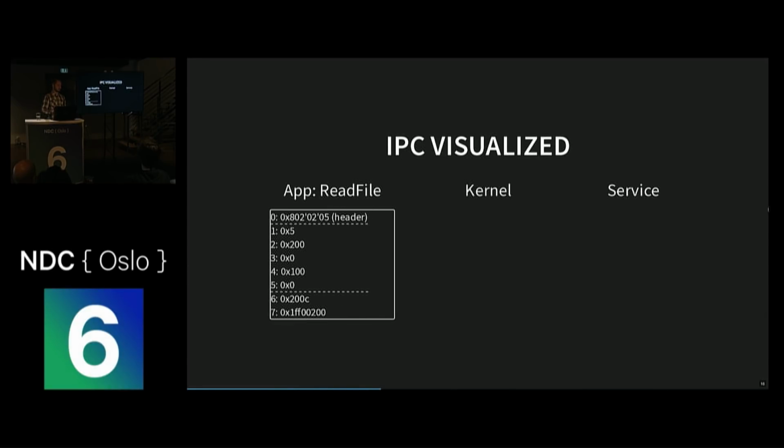Right, so how does it look in practice? I'm sure you're eager to actually see a concrete particular example. This is an example of a read file operation triggered by an application like a game or the browser. The common theme here is that at the top, so this has 8 32-bit values in the command block. It has a command header at the top, which gives us 3 pieces of information that are encoded in this 32-bit value. The upper 16-bit, right here, this 802, tells us which kind of operation to execute. So this is the part that tells us, hey, I want to read a file, as opposed to writing a file, closing a file, or whatever.